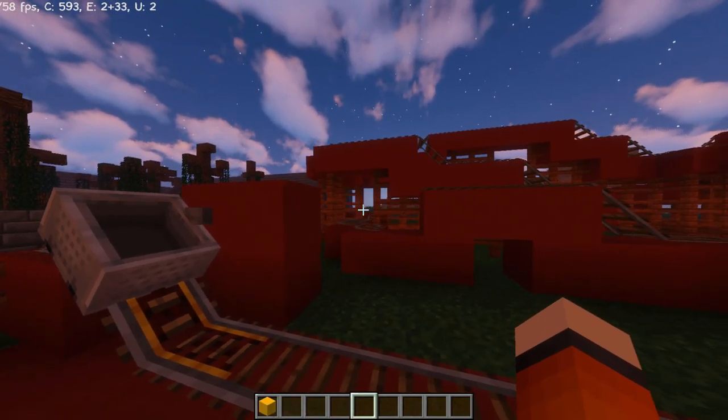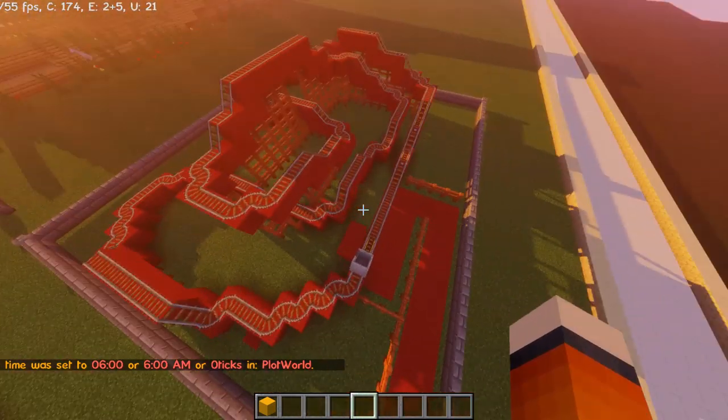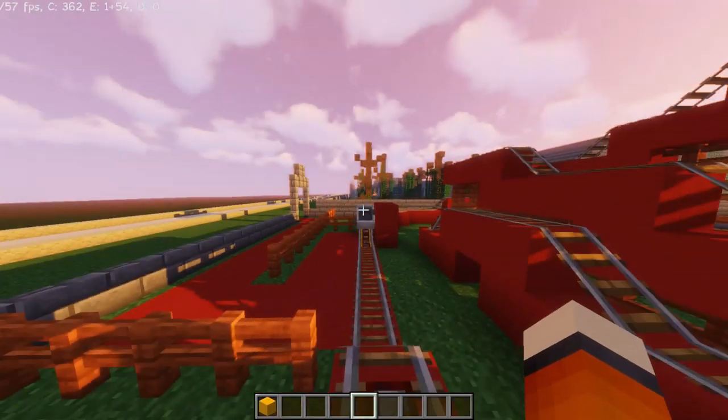Alright, so that was it for that one. Oh my god, that got dark at the end. I don't know how I'm going to actually bring this to Planet Coaster now that I think about it, because I don't believe Planet Coaster has powered mine trains. I haven't played the game in a while. When was the last time I played Planet Coaster?